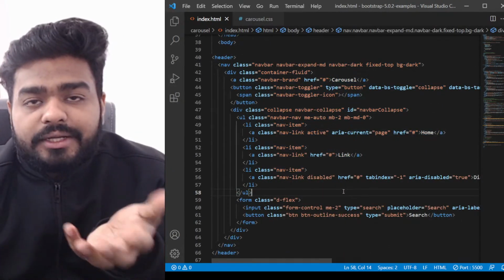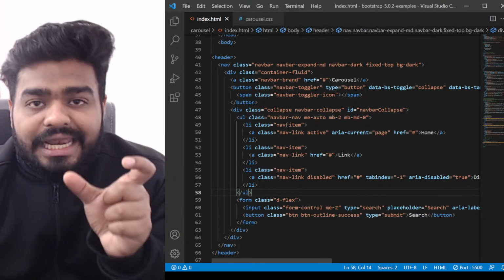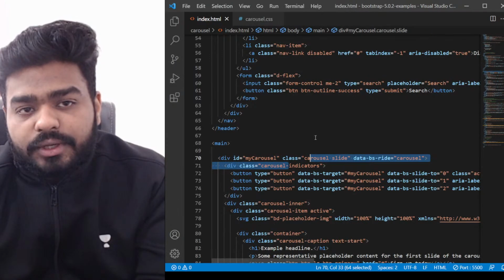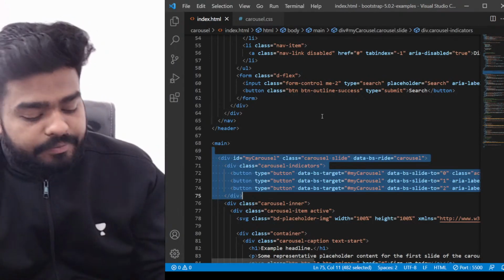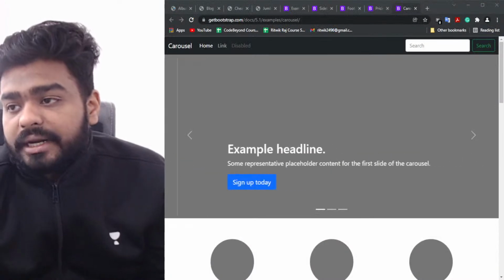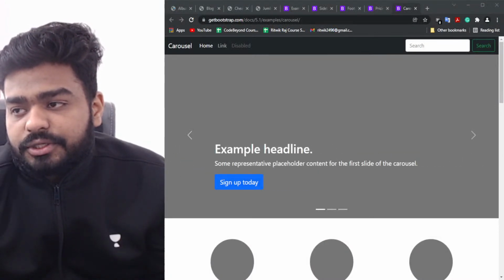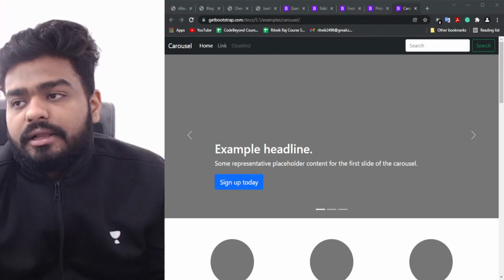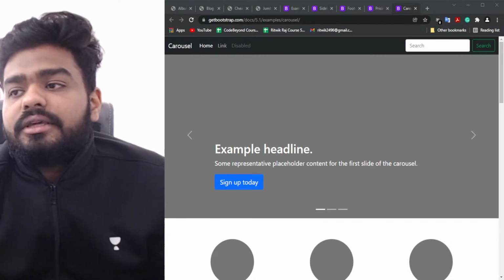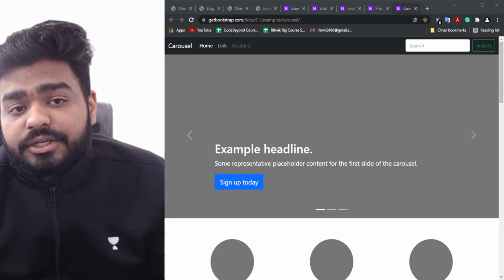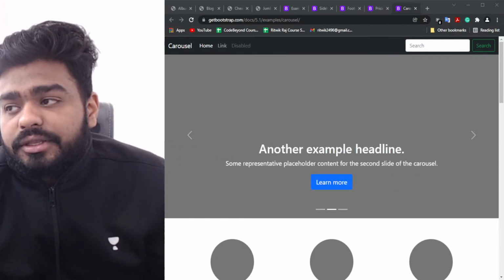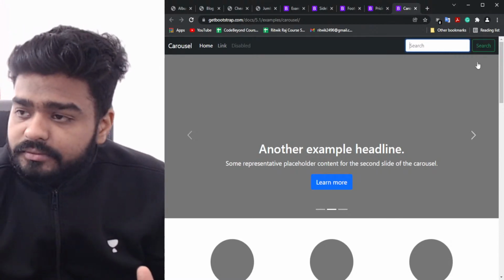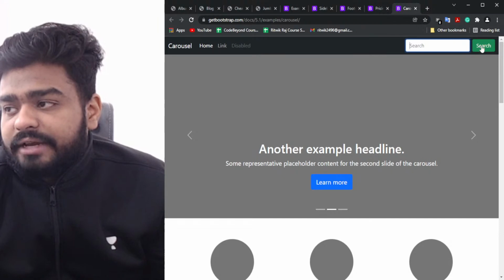So you must know that we are using carousel, so the carousel class we need to use somewhere, right? And this is where we have used the carousel class. Okay, this is the main part. This is the main section, the gray color part. You can add images; they have not added any, but you can. But this is the first thing. You can see here, this is the navigation bar which they have created, and this is the form. So you can search whatever you want, and there's a button.